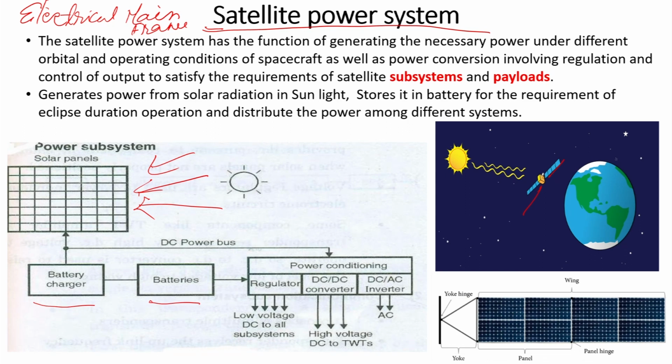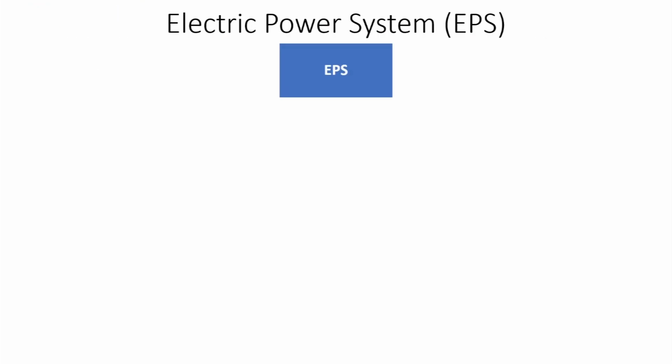You can see there can be some systems where low voltage is needed, and some systems where higher voltages are needed. So, in that case you have to do the conversion, the DC to DC conversion. For some of the subsystems AC power may be needed, so there you need the DC to AC conversion. All these things are done by this block, which is called power conditioning. So, now let us see it block diagram wise.